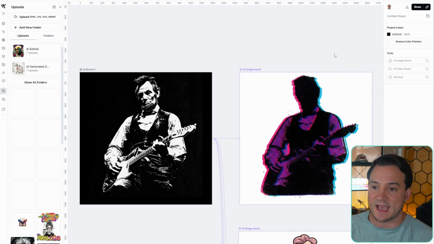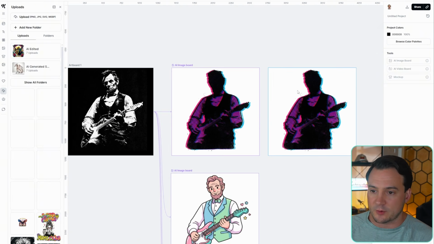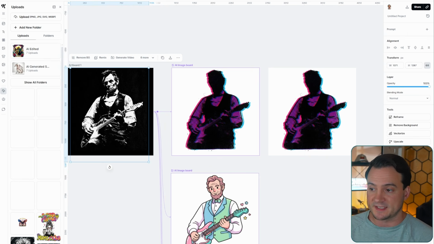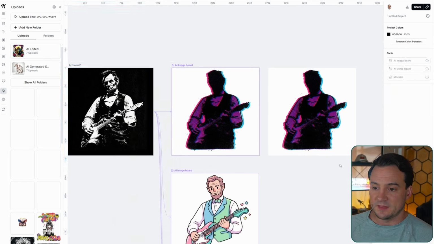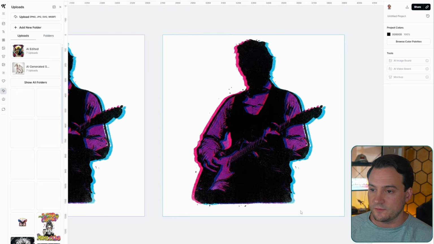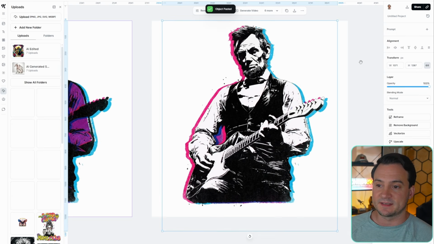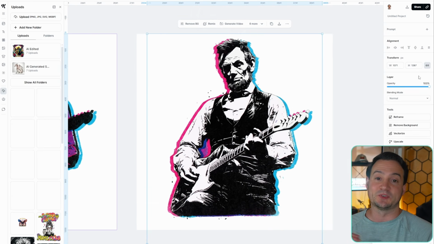It may not look like anything happened, but if we zoom out a bit, it created this extra frame over here on the right hand side. Now what I want to do is take the original design, right click and hit copy. Then I'm going to zoom in over here on the new frame, right click and paste. Now I don't know about you guys, but I think that looks really cool.